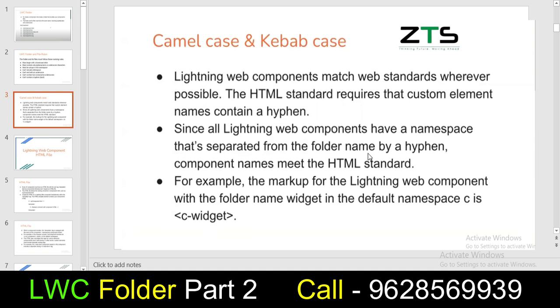Lightning web components match web standards whenever possible. The HTML standard requires that custom element names contain a hyphen. All lightning web components have a namespace that is separated from the folder name by a hyphen, so the component name meets the HTML standard. For example, the markup for the lightning web component with the folder name myComponent in the default namespace c is c-my-component.